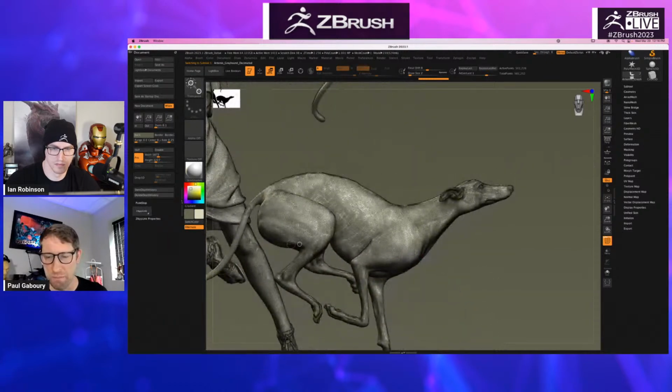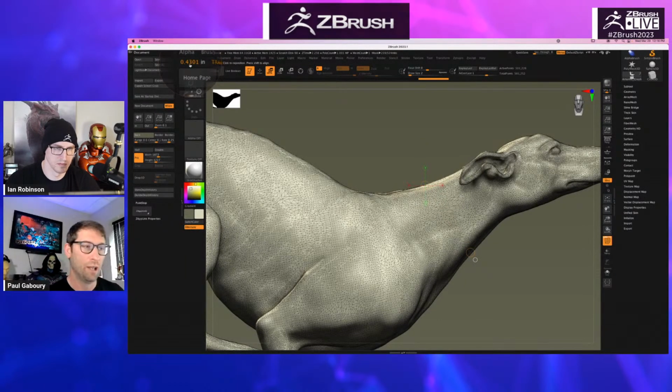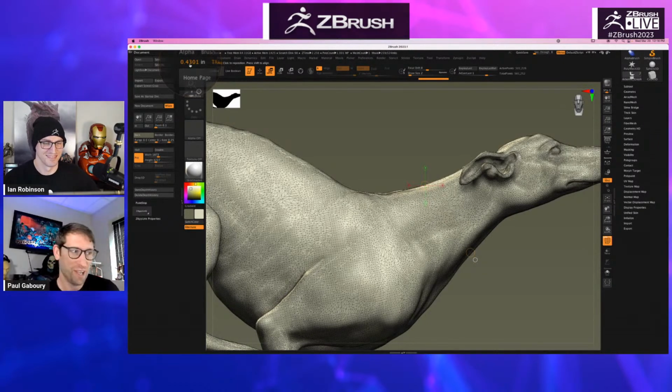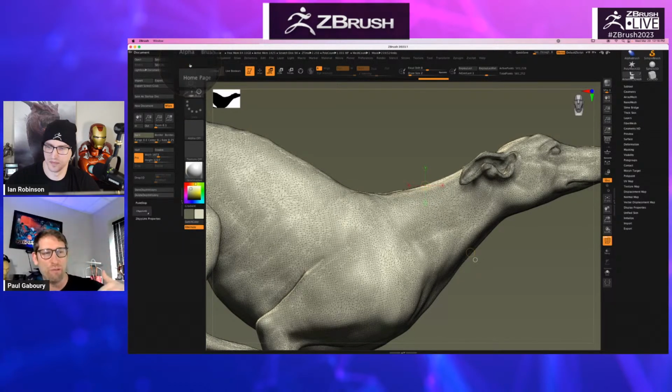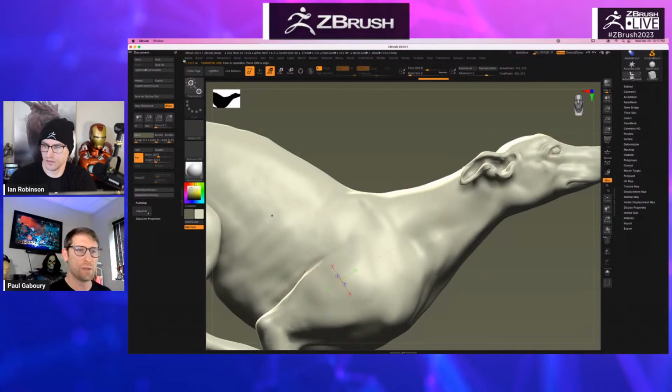Now if I want to know the measurement, say from the neck width, and I'm doing something like this, I can now get a measurement. And where we're going to put that measurement is up here again. Look up here, top left corner. So that distance that I just drew out is 0.43 inches. So this is now a measuring ruler inside of ZBrush, and it snaps to vertex points. So I can snap from here to here, and I know that's 1.3323 inches, right?